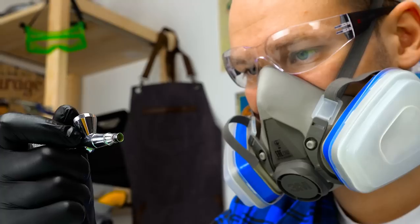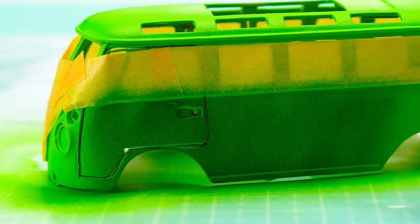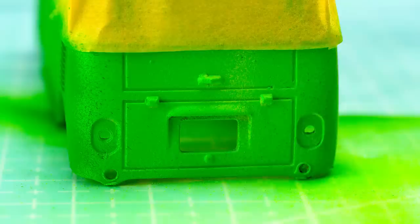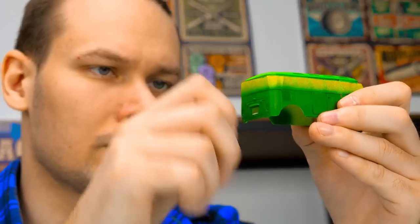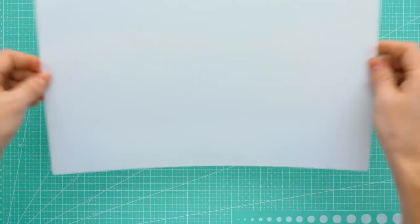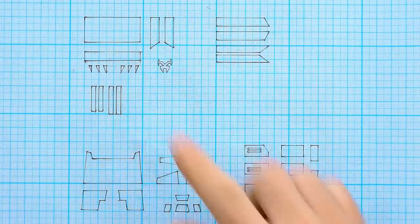Time to keep those windows nice and secure. Who knew there were so many shades of green? Ha! Psychedelic, man! It's kind of getting fuzzy looking. Pull it off quick, like a bandage. A cool car is only as cool as its accessories.